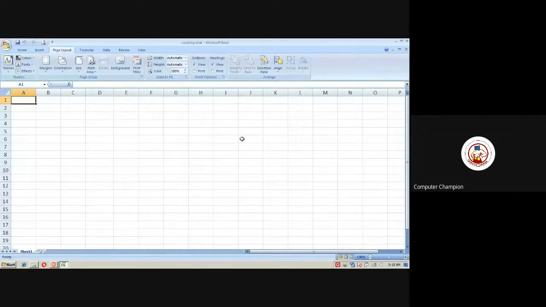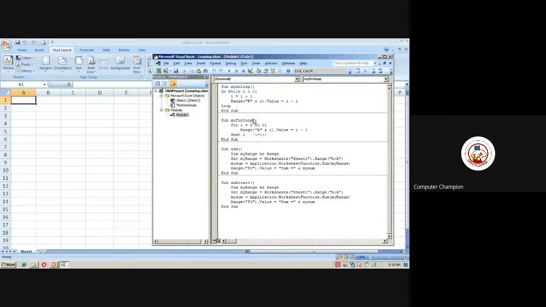Okay. So here what we are doing is a for loop. For I from 2 to 11, a value I minus 1. So every time it will take a number, it will increment by 1 and it will print it. So my operation is printing the number in the cell in column A, 1 to 10. So this is the for loop. So clear with the for loop or any doubts in the for loop?